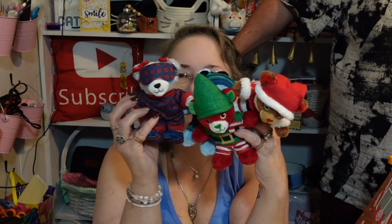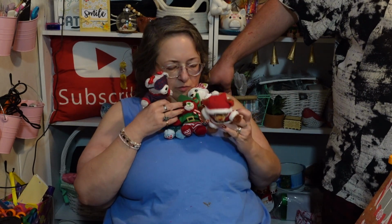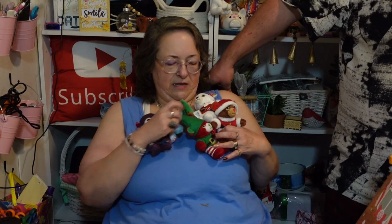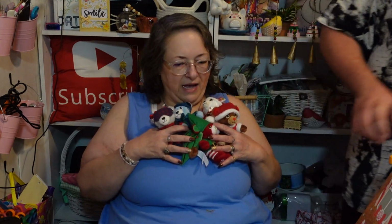And then we have the Sister Bear that has the ear bows and the sleep mask and the pajamas and the slippers. Let me try to hold them all up together here. Can you see them all? What do you think, guys? I think it was worth it. I'm happy. Very cute. John's fixing up a little way to try to show them all.